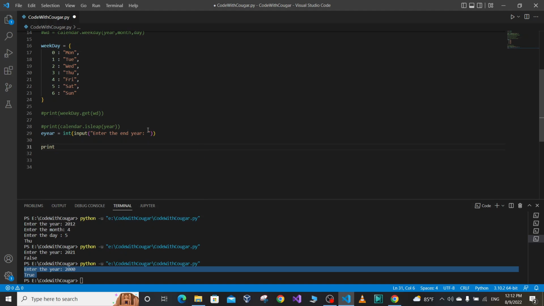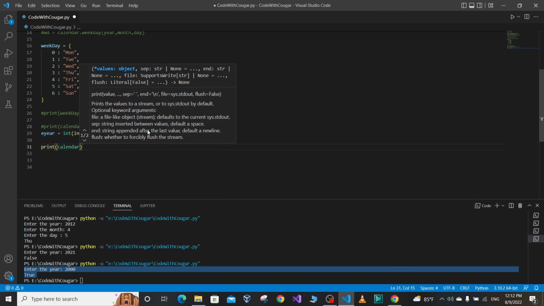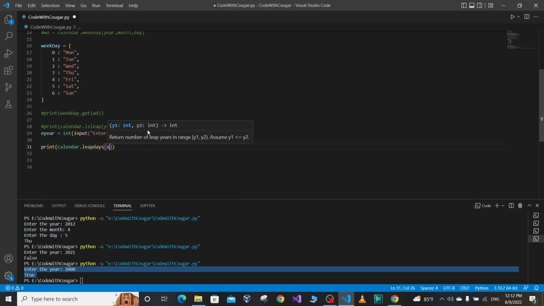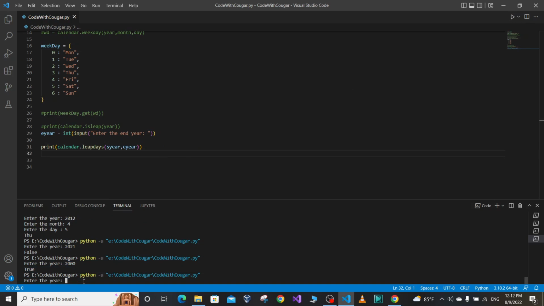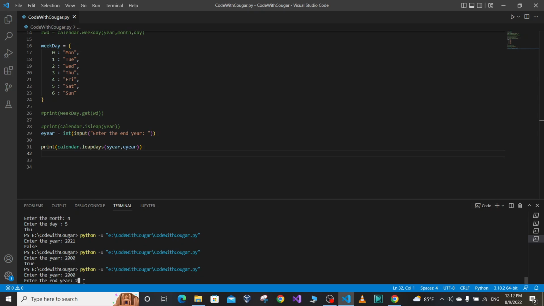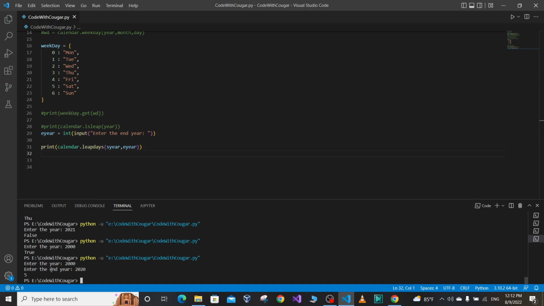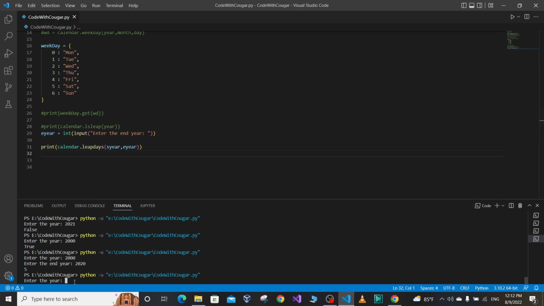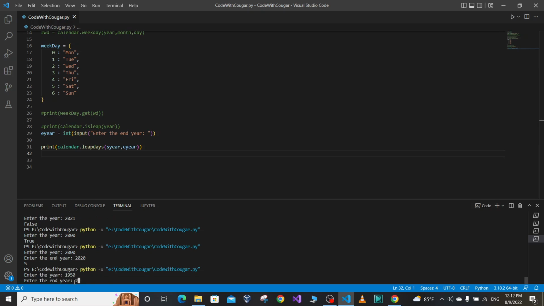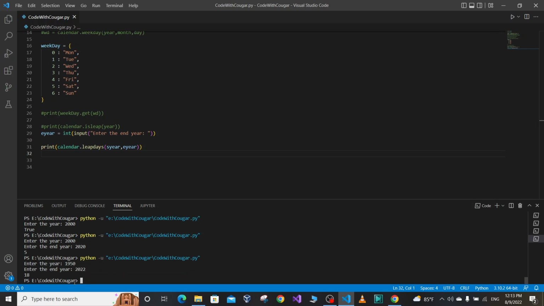So print calendar.leapdays of start year and end year. It's going to print how many leap years are within a range of years. Suppose we want to know from 2000 to 2020. There are 5 leap years from 2000 to 2020. Let's run it again. How many leap years are there from 1950 to 2022? There are 18 leap years within this range of years.